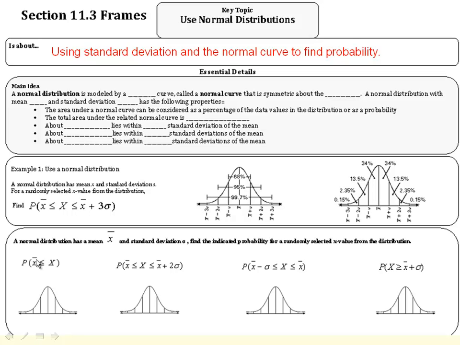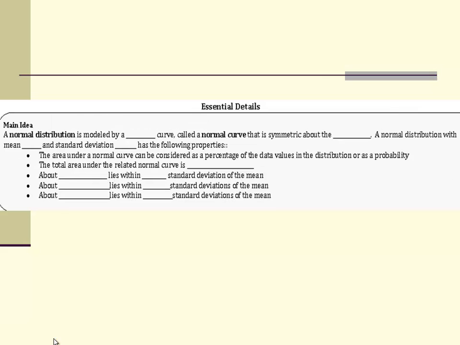Okay, taking a look, we're going to give you the frame, and we want to start with what are we even talking about. We're going to be looking at this idea of your standard deviation, and we did standard deviations in 11.1 and 11.2, and we talked about basically how far away from the mean does the data lie. We're going to put it in terms of a normal distribution, which means we'll have a curve in order to fit that. So that's the first main idea that we're talking about. Now, let's take a look.